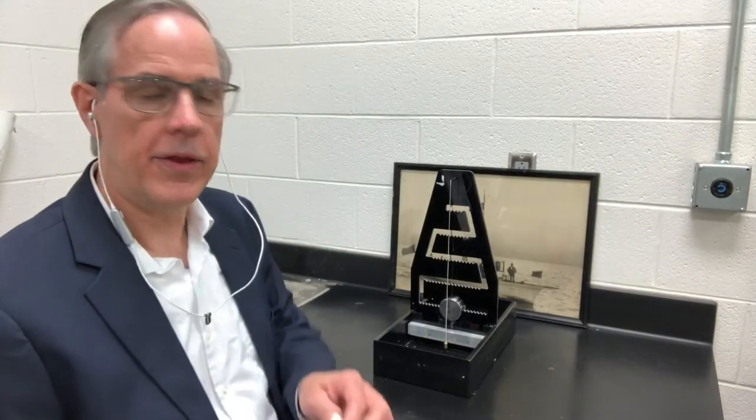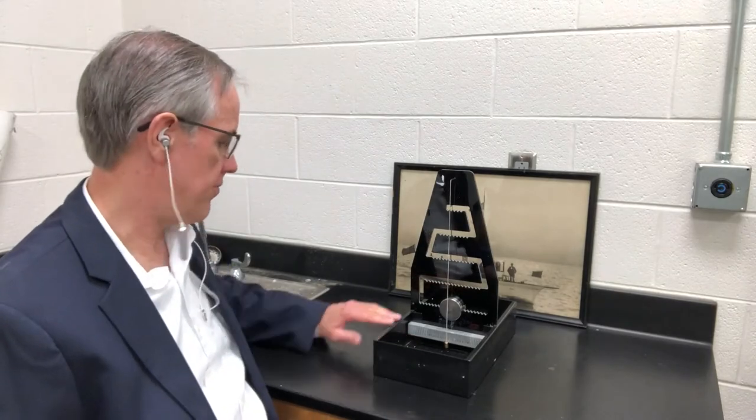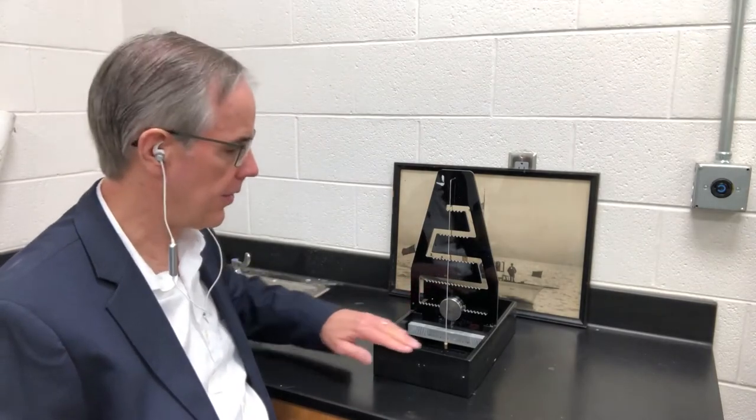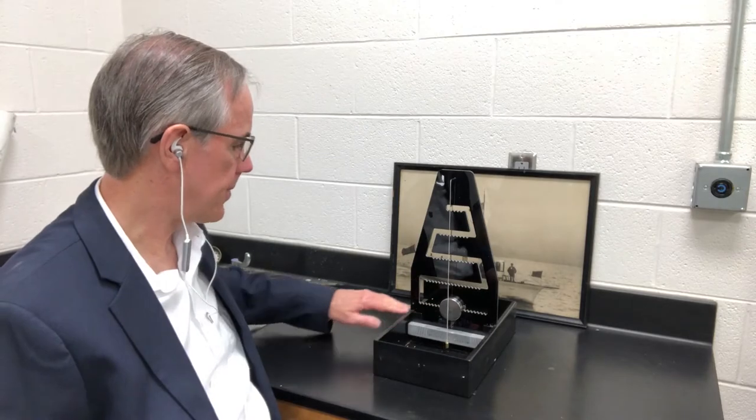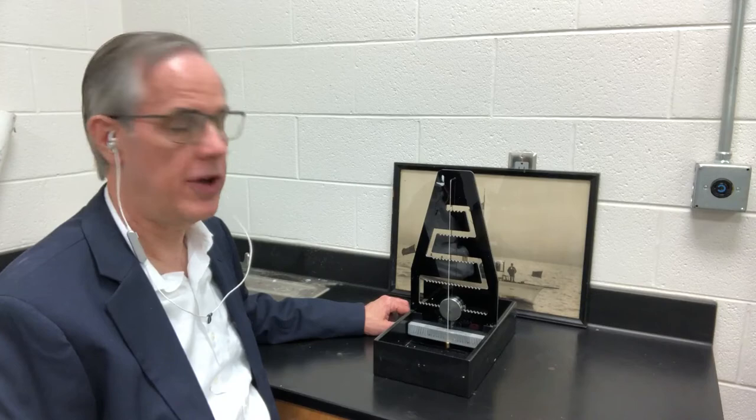These principles have been understood a long time and much of the material I have on my website is old. I want to take a little different approach to this experiment — instead of just a straight-up lecture, I'm going to actually use the little ship we have to demonstrate those principles. This is the vessel we're going to be using today. It's a very simple rectangular craft and that simplifies the math considerably from what you normally get in ships.